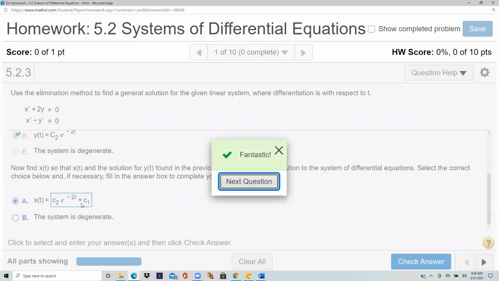Now, I was earlier trying, instead of c1, to write just a, because a is also a constant, but for some reason it wasn't accepting the answer. So if it happens that you have everything right, and it's just that you have used a different letter for a constant than what they have, this constant and this constant have to be different. So as long as you're using two different things for this constant and this constant, and everything else is the same, and if this happens in an exam and it marks it wrong, you can always show me and I can give you back the points.